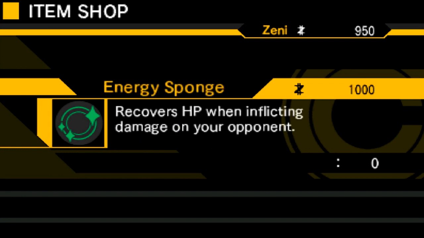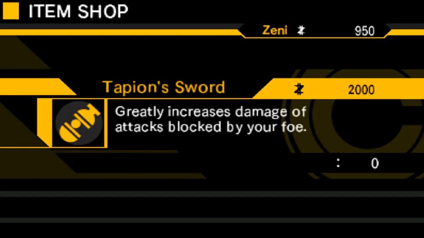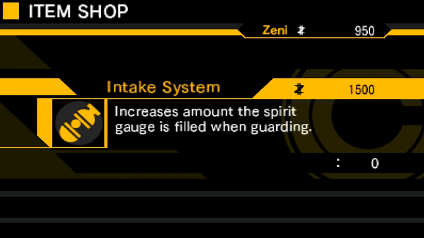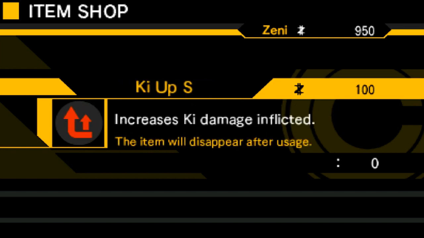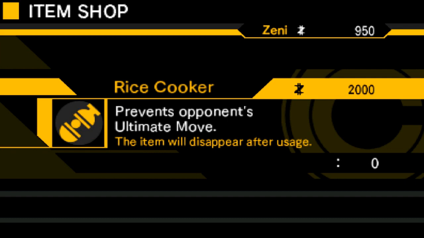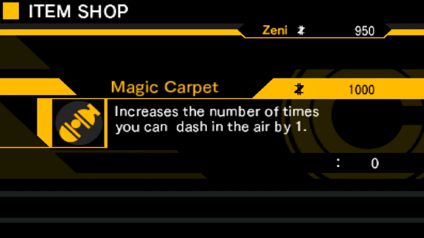A Senzu bean. Energy sponge. Regeneration. Yajirobe sword. Tapion sword. Power pole. Power pole extend. Sacred water. Okay, so we got a bunch of cool little things here, like little trinkets that you can use to upgrade. It's almost kind of like an RPG. Rice cooker. What the hell? Prevents opponent's ultimate move. Yeah, these are just things if it's deemed necessary.